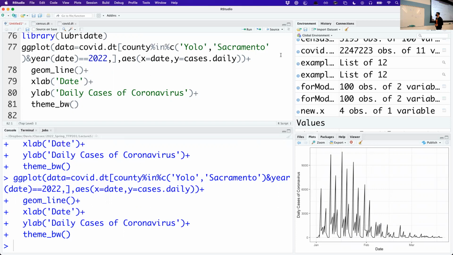Well, okay. What does it even mean to plot two things at once? So essentially what you should be seeing is something like this. So day, county, and then cases. So you have day 1, 1, 2, 2, 3, 3. So you have 1 for YOLO, 1 for SAC, 1 for YOLO, 1 for SAC.